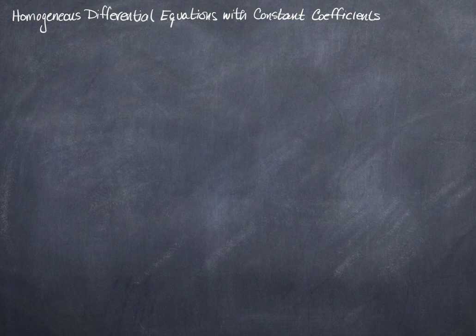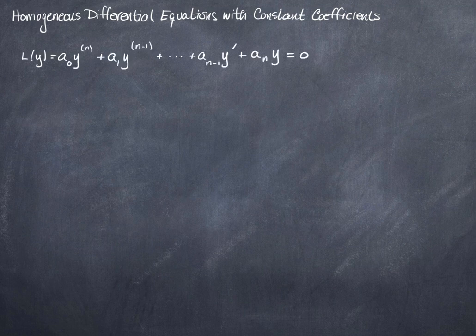Let's review just a couple more things here. Let's start by taking a look at an nth order linear homogeneous differential equation. These look like this. It's nth order because the largest derivative taken to put this term in place was the nth derivative. It's linear because all of the terms that have a y or y prime in them do not have a combination of y's and y primes. That would make it a nonlinear differential equation. Our equation doesn't have that, so our equation is linear.